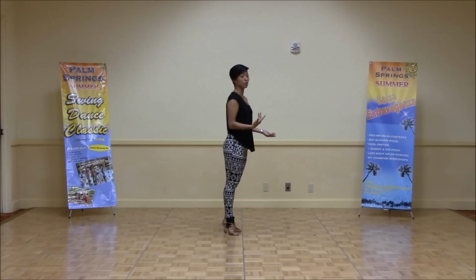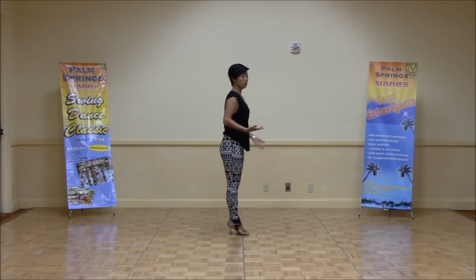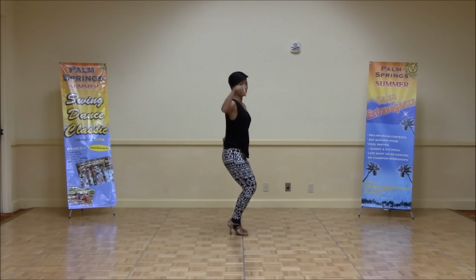So again, when we're dancing Kizomba, we have a slight lean forward. Think of like that Michael Jackson forward, but not enough where you're going to fall over, okay? But I'm still grounded in my feet. So the motion for the basic step is we're going to create a capital D shape with our butt, okay? So I'm going to over-exaggerate this, and again, we talked about this. You're going to make it a little smoother, a little smaller when you're actually doing it out in the social setting. So again, capital D, we bend our knees, and that's the straight side of my D.